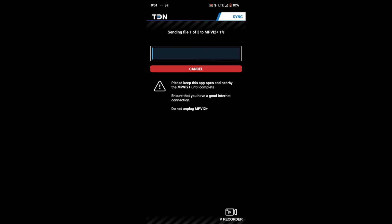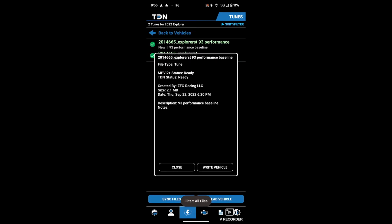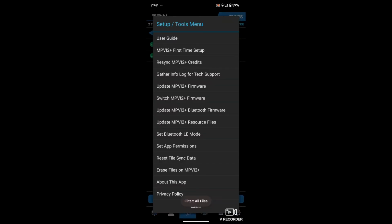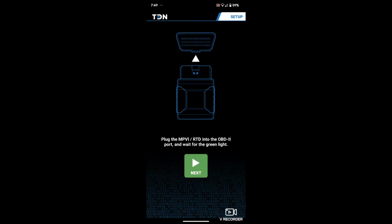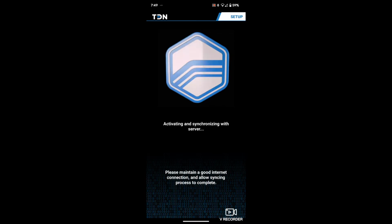There you go. I got the Bluetooth light flashing on the device, so should be sending over. Oh man, not fail. Alright, so we got success. Everything is ready. Should be good to go. We're going to go to Tools, Resync Credits, because online it's showing I have the credits. Go ahead and do this. Let it sync up.